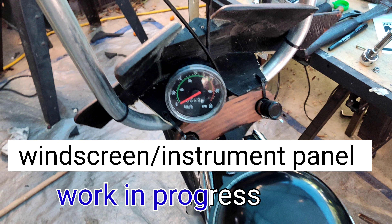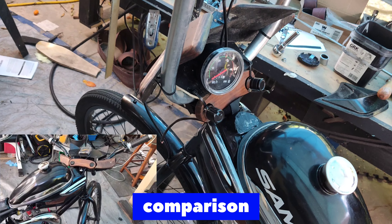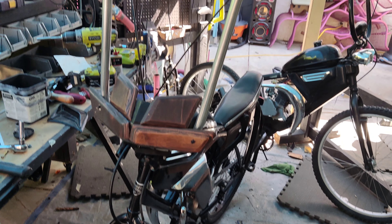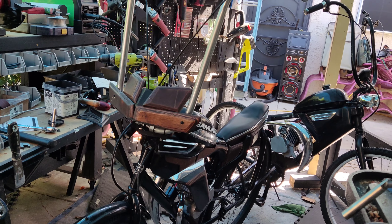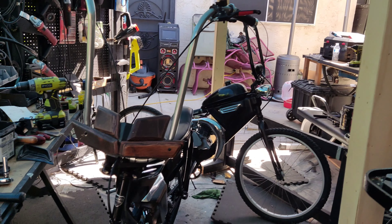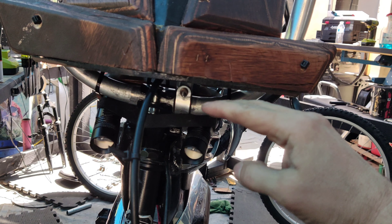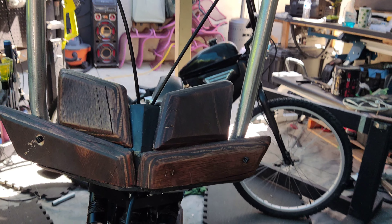Take a look at this — this is the Samurai. I decided to go with ape hangers because those short bars didn't look good. They gave the bike an aggressive feel when I was riding, which I liked, but I didn't like the angle it gave my hands. I would have needed to add foot pegs in the back. Instead, I'm putting in ape hangers because they lend to a more relaxed position — not aggressive, but confident. It's a really positive feeling, and I think it's the better of the two riding positions.